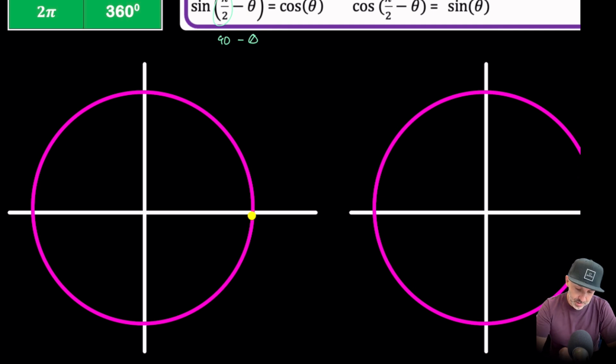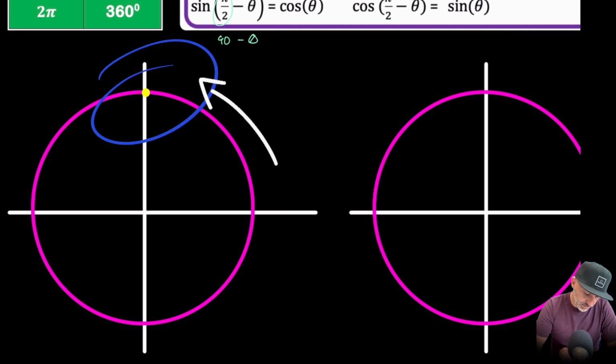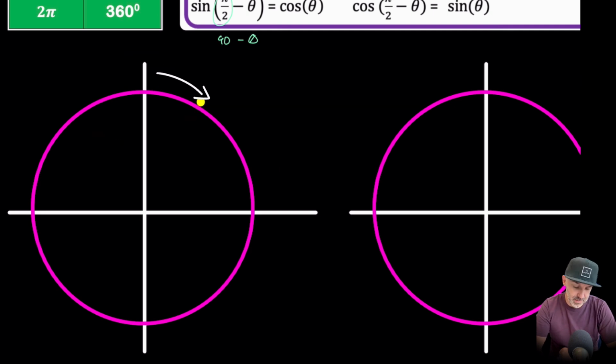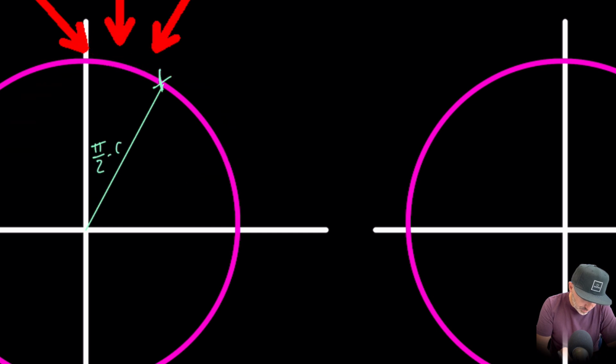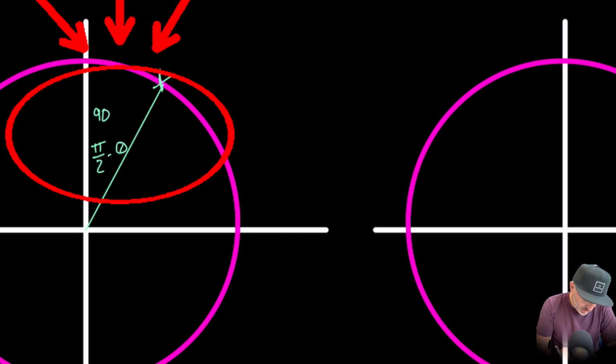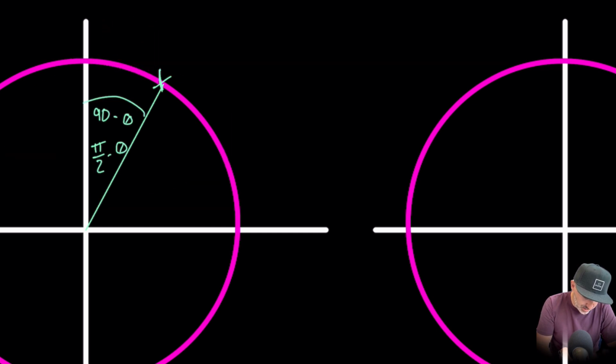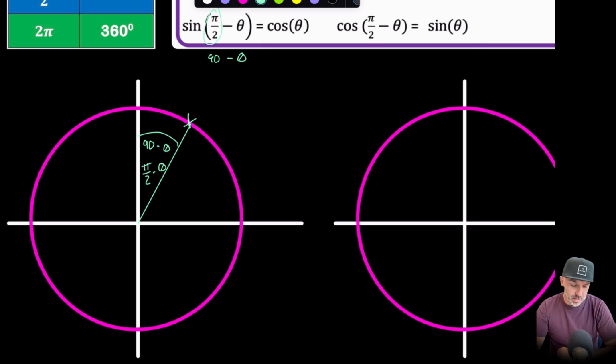How does that work? Imagine that we are starting at 0, and then we move to 90. So that's up here. Then we subtract theta, so we're going to be moving back this way, right? So I'll put a little marker on here where we've ended up. We move to 90, then back. So that means that this angle inside here is pi over 2 minus theta, or in other words, 90 minus theta, right? So what next?